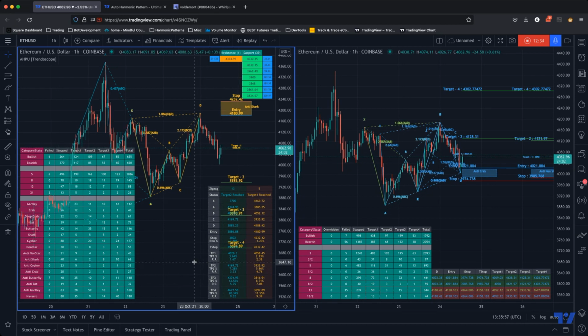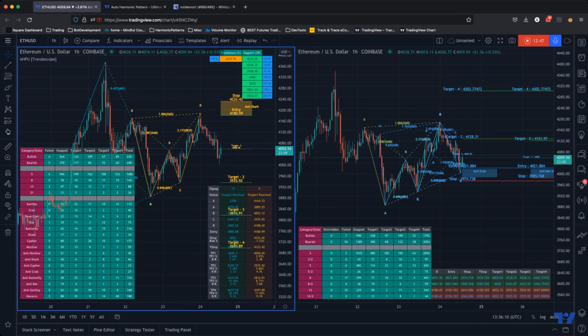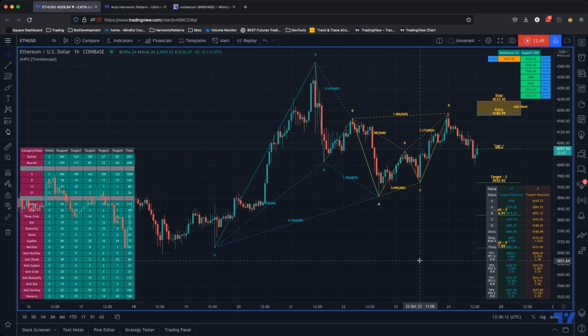That will give an idea to the trader on what they're getting into. We already discussed this part of the stats, which is support and resistance, and that's all about the differences between V2 and Ultimate versions.